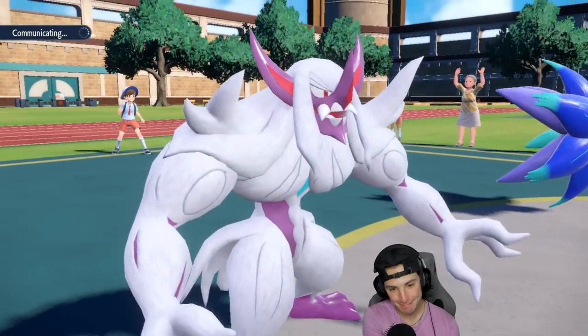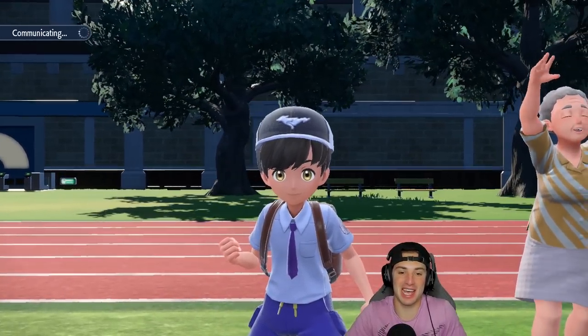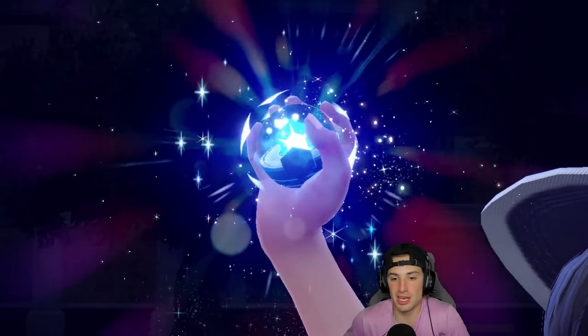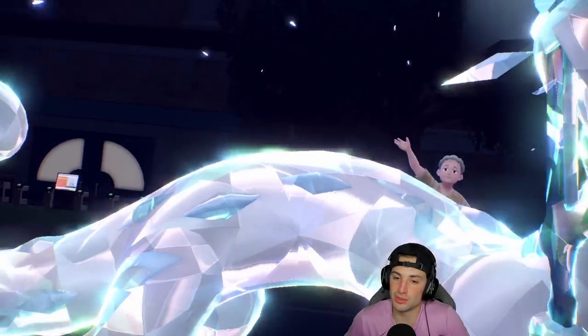We're hoping this Grimmsnarl is not a fake out Grimmsnarl, because that could do me a little, just a tad bit dirty, right? Just a tad dirty. But we'll see what they want to do. They're going to end up Terastalizing turn one, but I'm curious to see what type they're going to Terastalize into. There's no way this thing's poison, right? It's not happening. It's ice, so it's looking to do some big time damage.